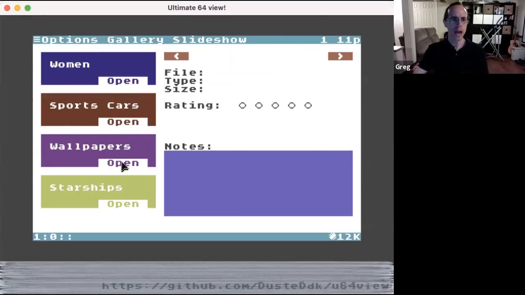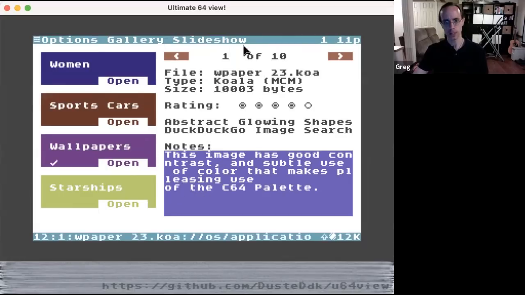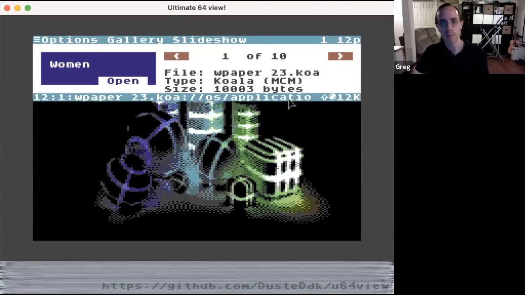So I'm going to now click on, say, this wallpapers gallery to open it. So we got some metadata filled in here. But you also notice that once I've opened this gallery, there's this new status icon here, a little up arrow in the status bar. That icon indicates that you can drag the status bar. So we can drag the status bar up to activate a split screen. Split screen is a feature that's built into the operating system that applications can tap into.